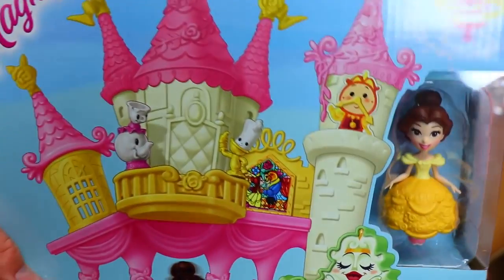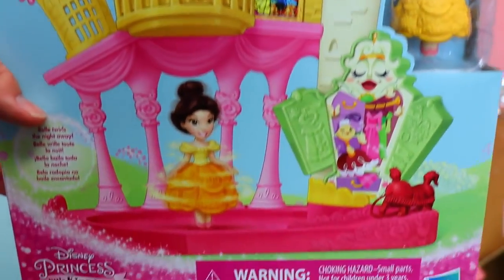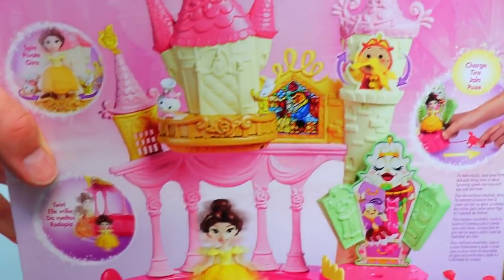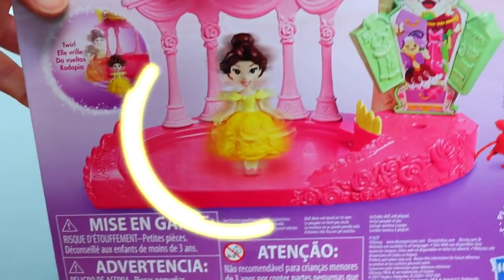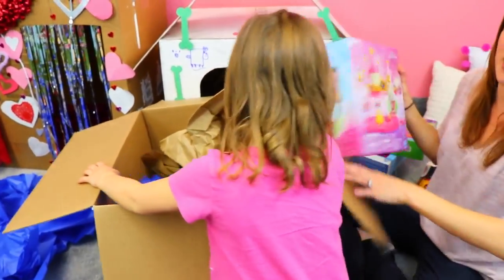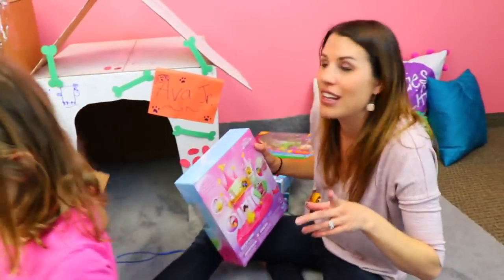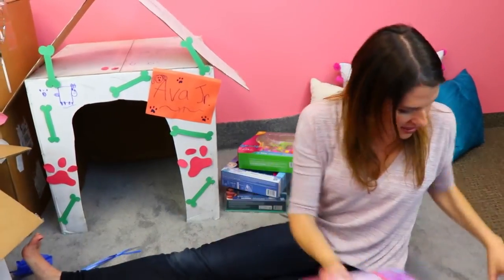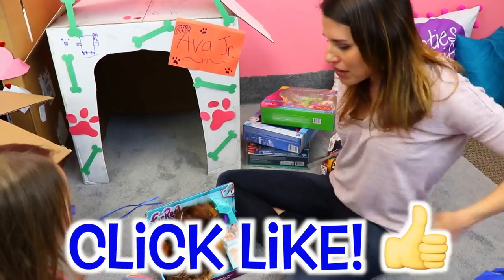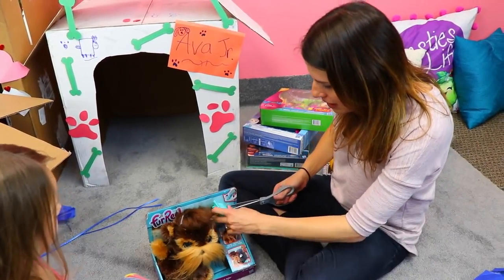Okay, magical movers. So this bell, she kind of moves like a little ballerina. That's cool. It's like a spinning top, kind of. You pull this string and then she goes, shroop. Is that everything? Can we get our puppy out now? Okay, this box we could probably use for another expansion later. Let's get our puppy out, and make sure to like this video if you like our puppy and our dog house.